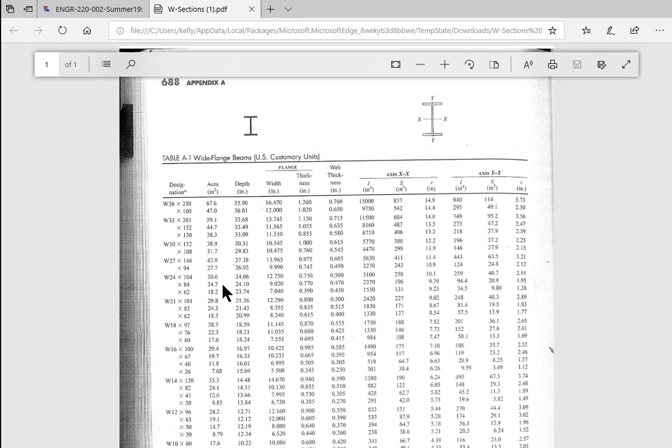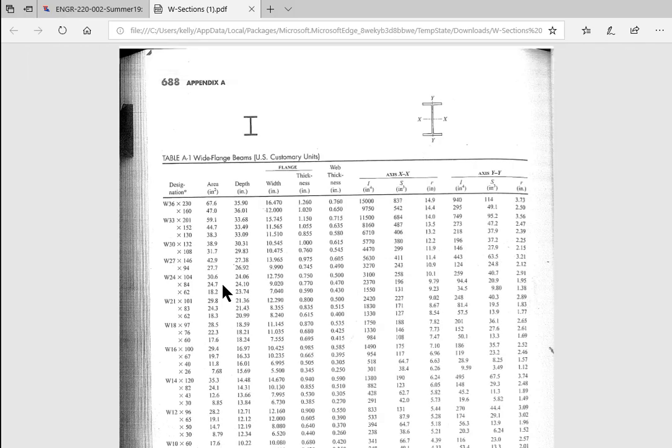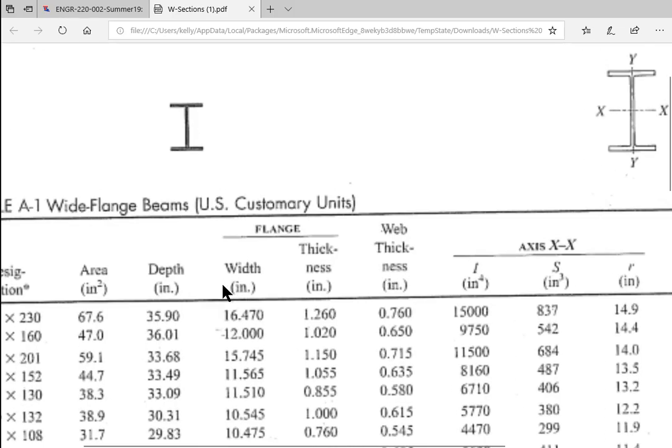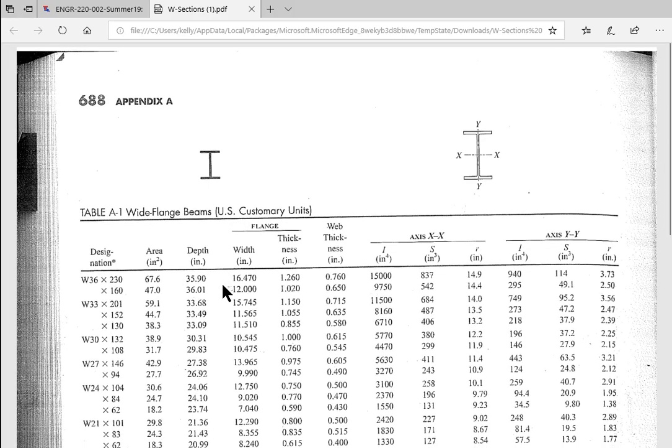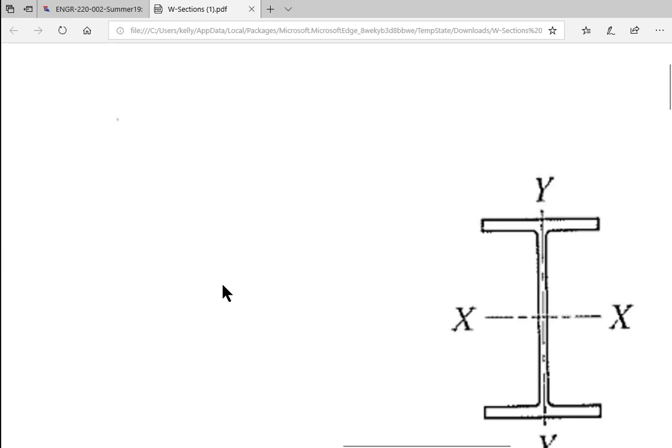So this is a table. W is actually I-beams, but it's W because it's a wide flanged I-beam. The flange is the top and bottom part, the way the picture's drawn here anyway. So the flanges are those horizontal pieces. The vertical piece is called the web. In this chart, you've got all these numbers. You've got numbers for area, and depth is what they're calling basically what you might think of as the height of the beam from top to bottom. For the flange, you have two things. You have the width of the flange. These W's are wide flanged I-beams. You've got the thickness, so that's how thick the flange itself is.